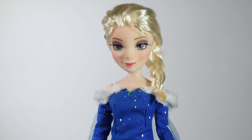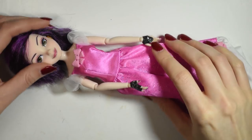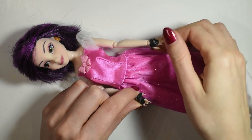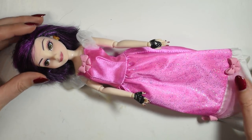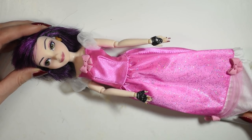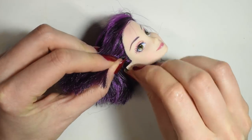I chose to give this doll three-dimensional lashes to make it a little different than the previous Elsa dolls I've made. For the base of this project, I'll be using this Mal Descendants doll, which I got secondhand at a thrift shop. She came in this dress, but I don't know if it's her original one. And I chose this doll because her face sculpt and shape was a little more like Elsa than a Barbie or a Monster High. Firstly, I removed all of her accessories and her hair.